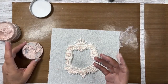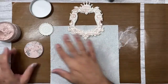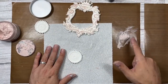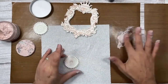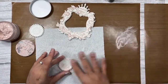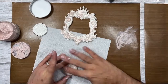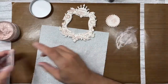I'm going to do these as well. So I want one in this colour. Just so you know, the reason I'm patting this on here is because I don't want it to be lumpy and bumpy. And because it's a paste and not a paint, you will get lumps and bumps, and we don't want lumps and bumps. And now we'll move on to the other colour.